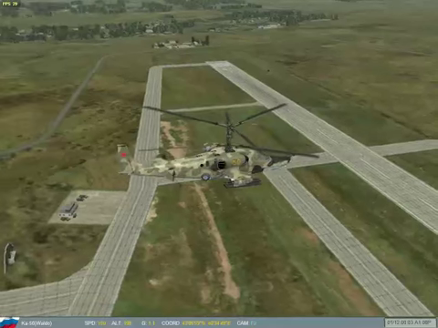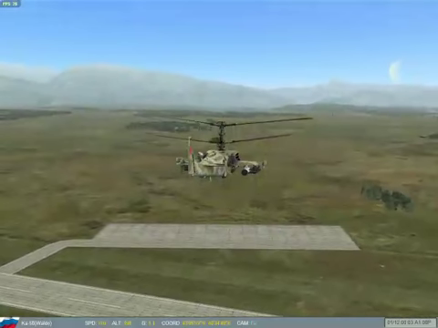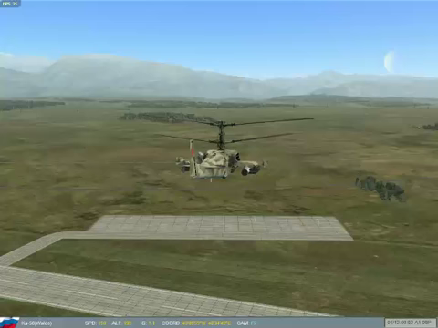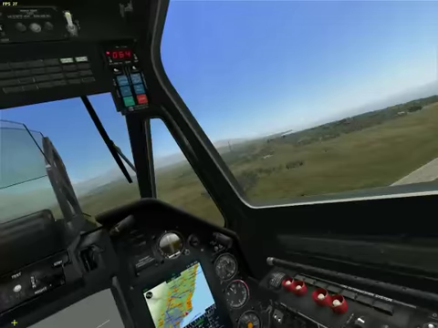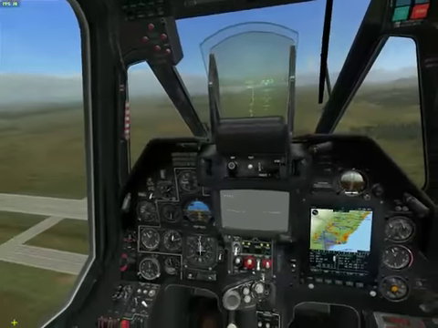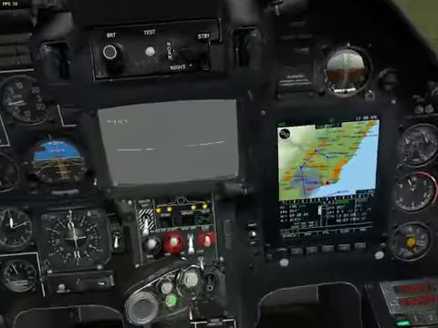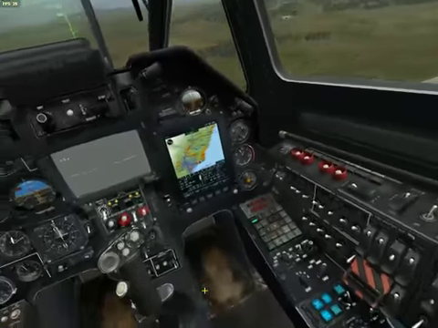Hey everybody, here I am, DCS Black Shark, and this is going to be a tutorial on how to use the Autopilot system to fly a preset route for you. This is very useful in missions, like campaign missions, and just getting places in your own missions or someone else's. Saves you a lot of time.